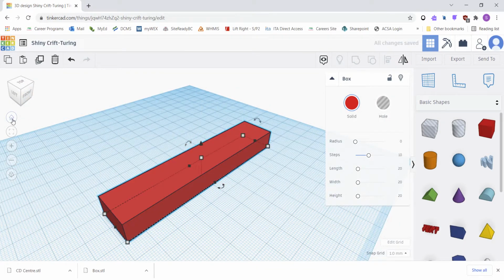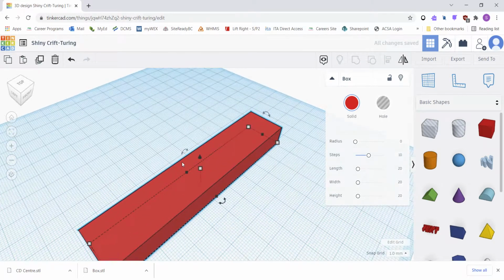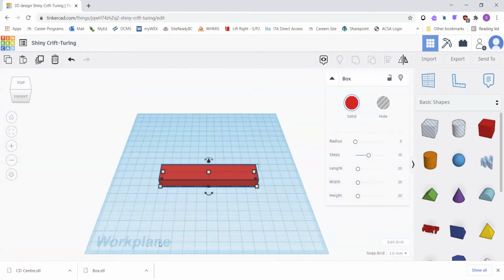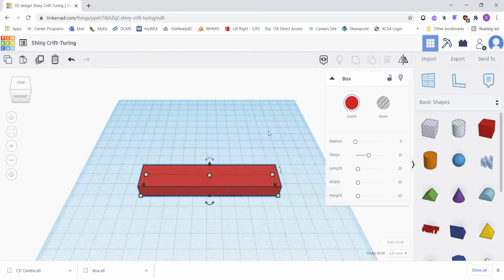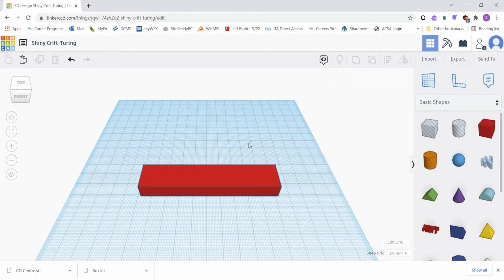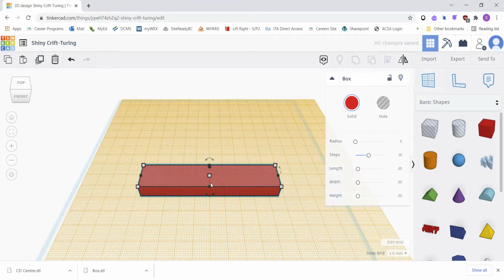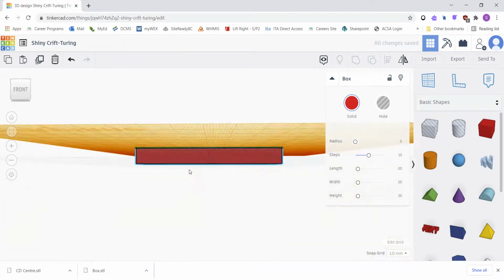You could also just hit the home button, like if you get really lost, and all of a sudden it's like, where did it go, I'm lost, confused. You can just hit the home button, and it puts you back to normal. Now, if I wanted to add something to this, there's multiple ways. I'm going to show you what's called work plane again. If I click on this and go to work plane, I can create another work plane and click on it. And now I'm up above it and working on that top thing.